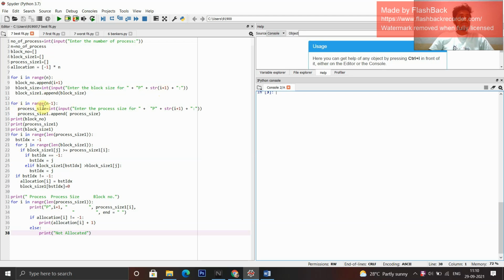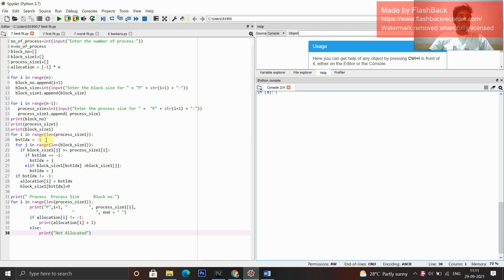For i in the range of n minus 1, process size is equal to int of input, enter the process size, plus string of i plus 1, and process size 1 dot append of process size. We print block number, process size 1, and block size 1.